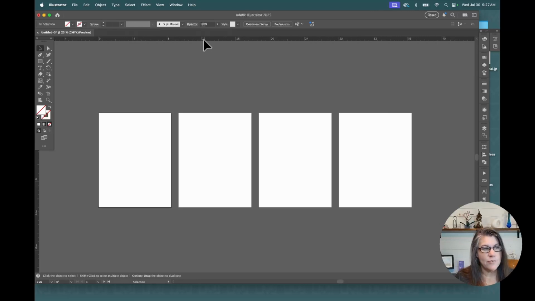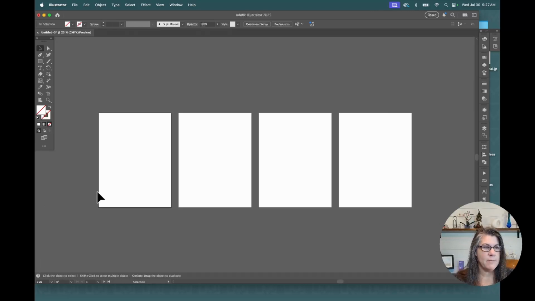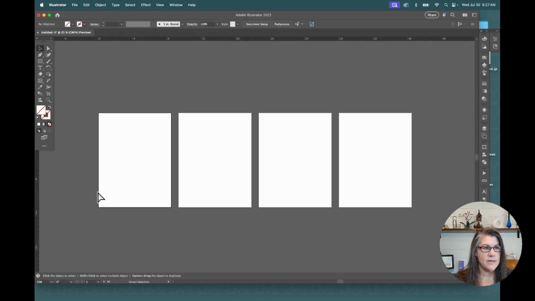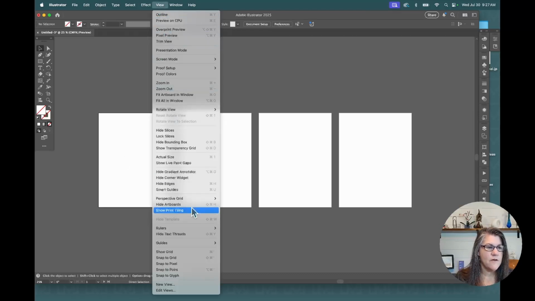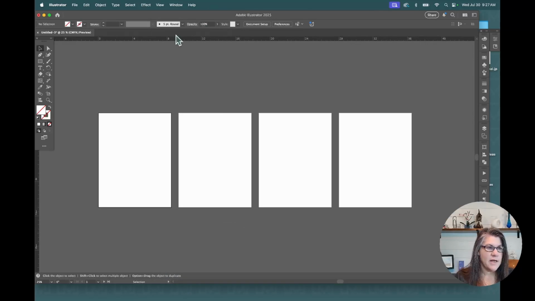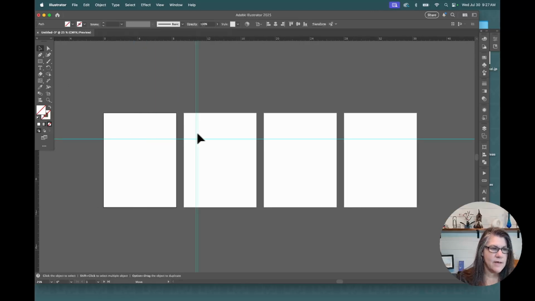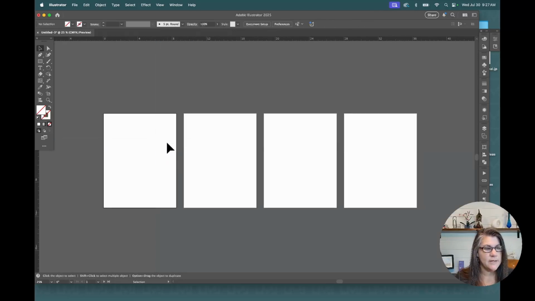We also have rulers, and my rulers are showing. Command R is the shortcut. If you're not seeing them, Command R or View, Rulers, Show. The nice thing about rulers is it allows us to click, hold, and drag some guides down. We can get both vertical and horizontal guides this way. This helps with alignment. You can also click and drag these around. You can also click, hold, and drag both and hit delete, and they're gone. So really easy to use your rulers.